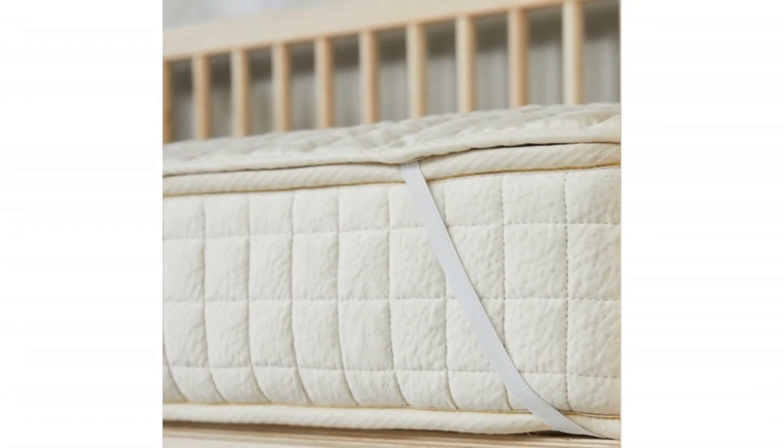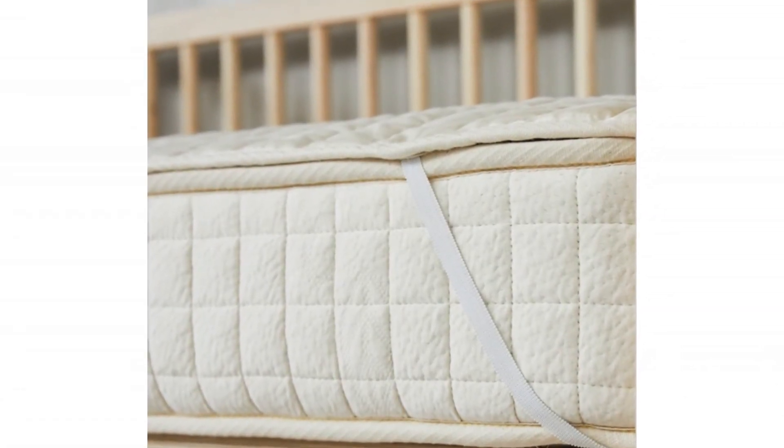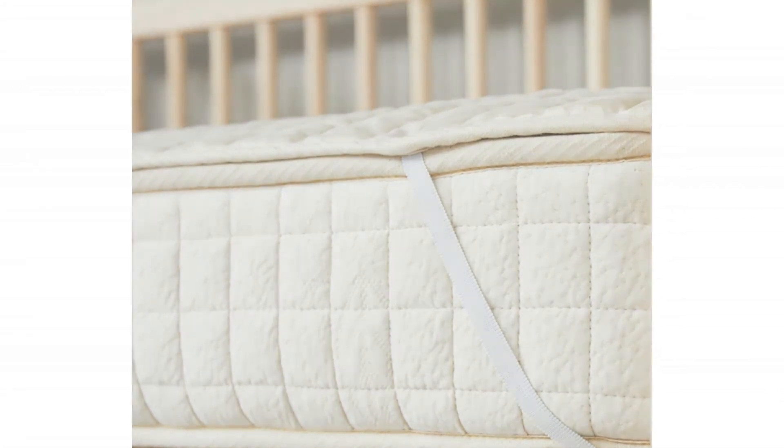I've never seen this type of mattress protector for a baby mattress before, but their adult size one is gorgeous. They recommend buying three of these protectors, but at $59 each, most parents are going to think that's a little steep. Then again, this is not a value-price mattress — remember that everything is done with care and for the least impact on the environment and for your health.